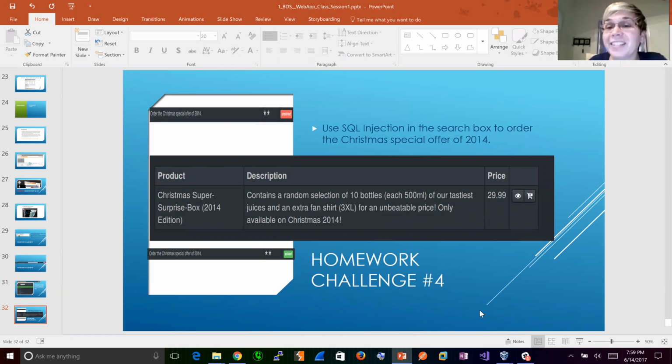Now this last one is kind of tough. This one is definitely going to be a challenge. This is using SQL injection to find the Christmas offer of previous years. The reason why this is even possible is, for 2 reasons. Of course, the database is susceptible to SQL injection, and the database does what's called soft deletes. So it's still there, basically. And if you construct your SQL properly, you should be able to find it.